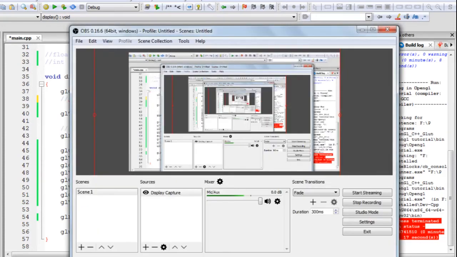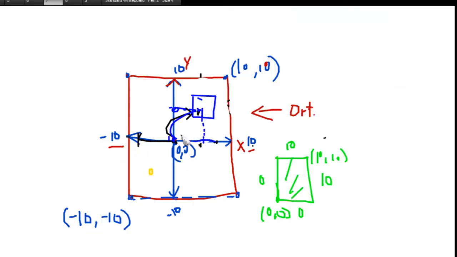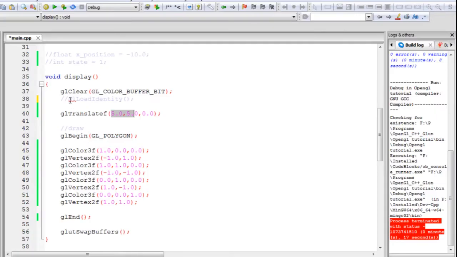I'll just use the diagrams to explain it here. So in the first frame we translate to this point, and now this becomes the coordinate system, and now in the next frame it will translate to this position, and in the next frame it will keep on translating, and the object will be drawn out of the window. So this is not the case, because every time you call load identity, the origin is reset to its default and it comes here for every frame. So that is the use of the load identity function, because you can start over in every frame.